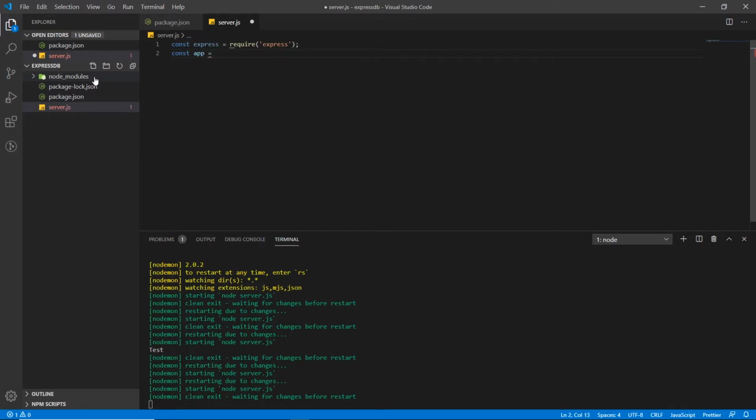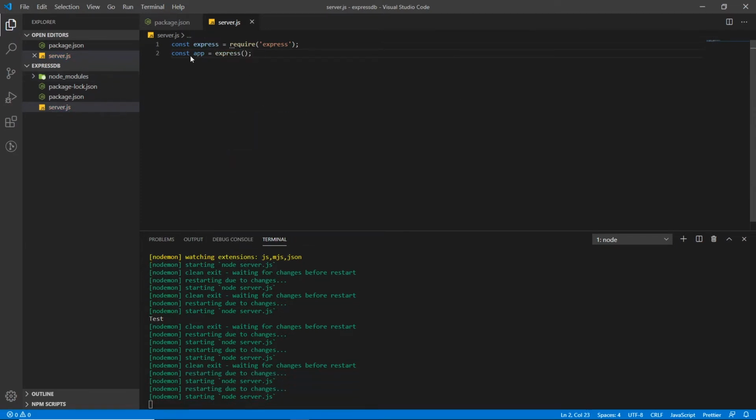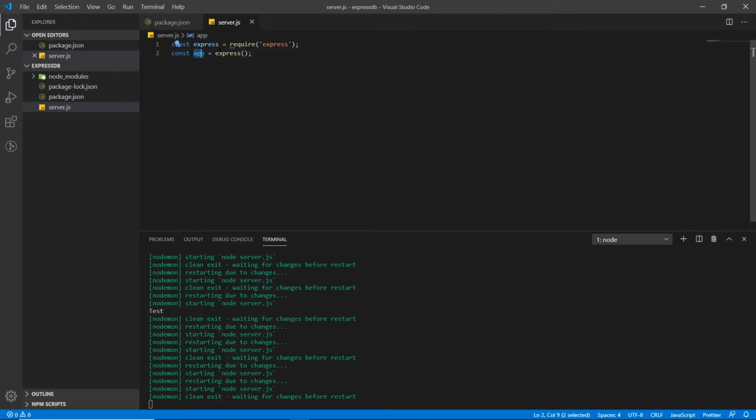So since Express is a class, we need to initialize it. So what I did here is I initialize Express to the app variable. Since Express is a class, now app has all the properties and all the methods of Express.